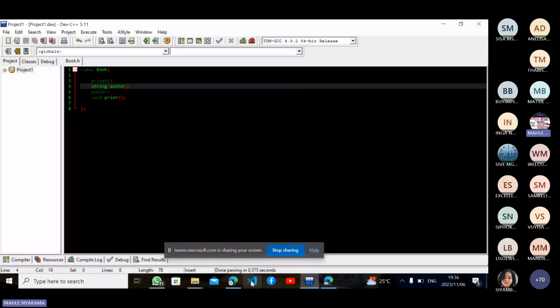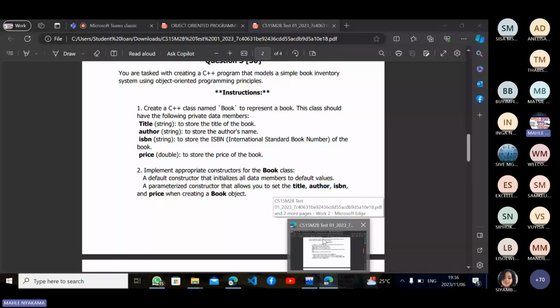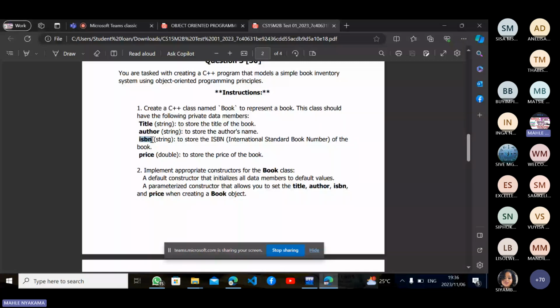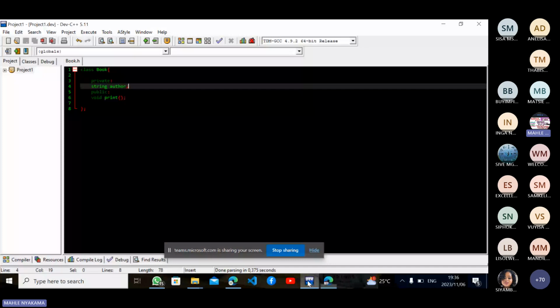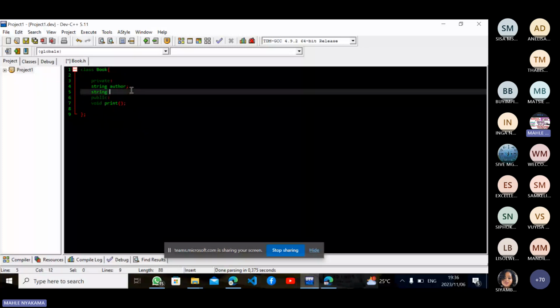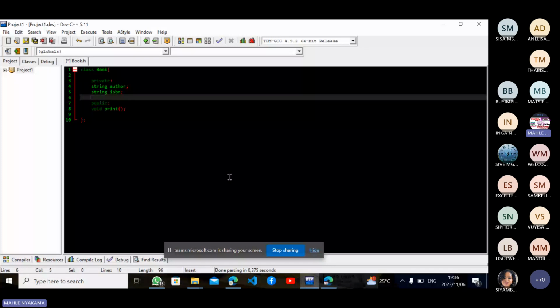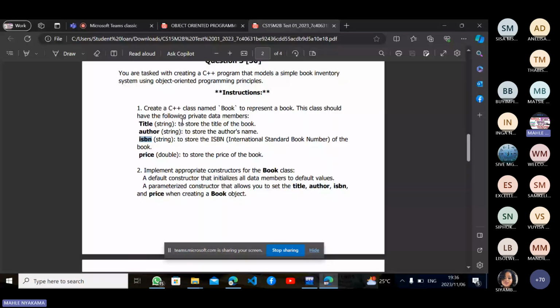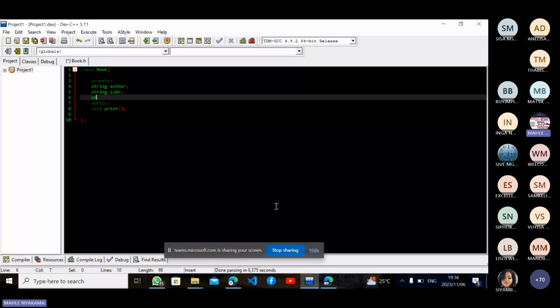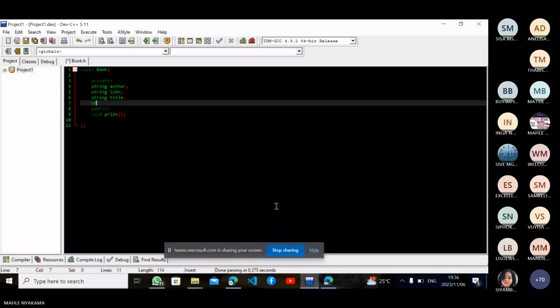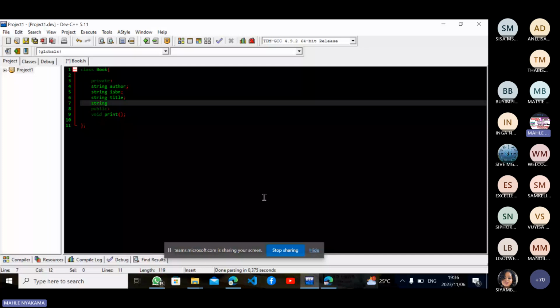So it's string title, string ISBN, and then I have double price.